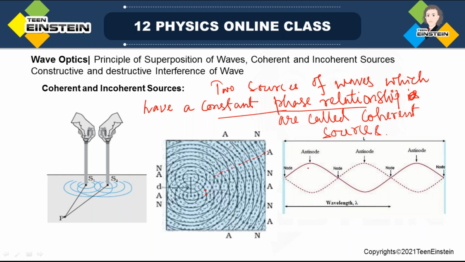Antinodes means having maximum amplitude when they meet in phase. Two waves meeting in phase actually is an antinode. And a node is where the displacement, or amplitude of the displacement, is zero. So at this place the waves have the same amplitude, suppose, and they meet out of phase. So that's how you get nodes and antinodes. Okay, nodes are having maximum amplitude and antinodes zero amplitude.